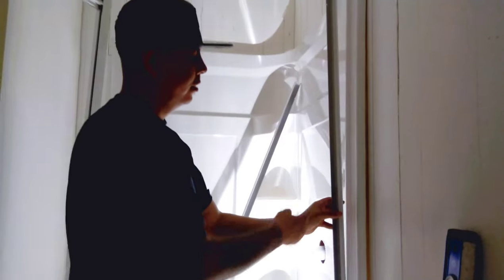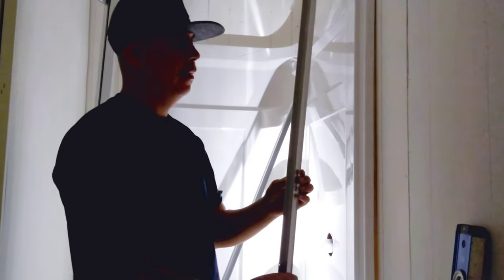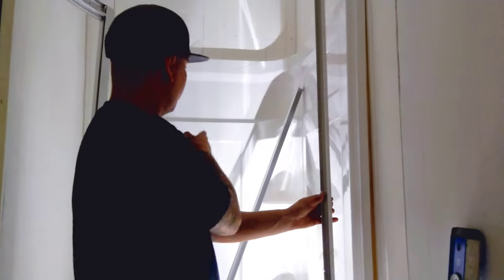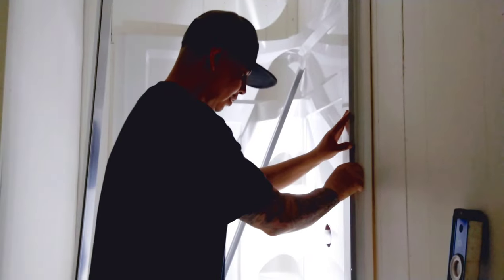Now what we're gonna do is put these guys on. So they come in at a little bit of an angle, but you want them to come outside. You don't want them to face in. So if I put these opposite, they'll face in, but this way they face out. It's that simple. That's all you want to do.